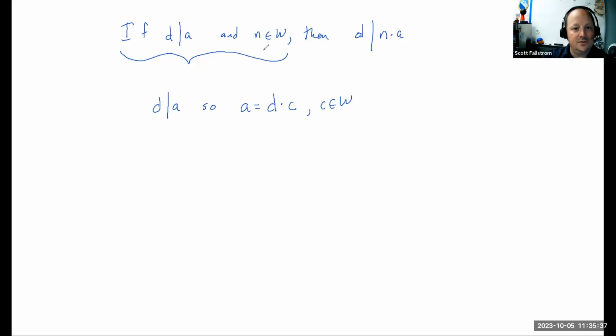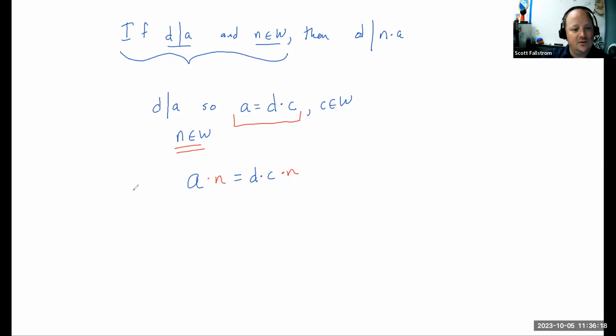Now, next up, N. We know N is a whole number because that's one of the pieces right up here. That's what we're assuming to be true. So now let's take a look. We're going to take the original equation right here, that A is equal to D times C, and I'm just going to multiply both sides of that equation by N. So what I have is A, I'm going to leave a little space, D times C, and then I'm going to multiply both sides by N. Because if the original equation is true, multiplying both sides by N is still going to be true.